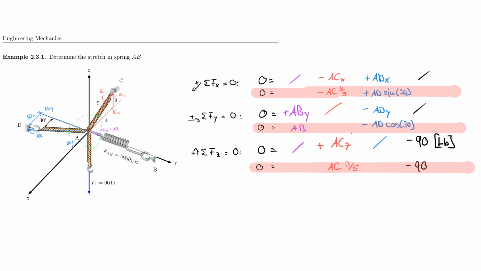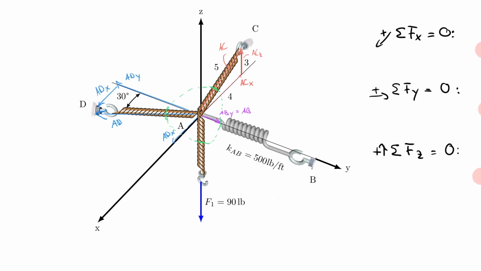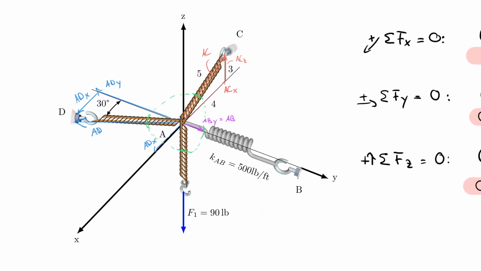So let's actually go through the problem like I would probably go through it in the real world. And so for that, I'm going to use my logic now. And you will see that by doing that, I can just solve it. So what is my logic? If I look at this system here, there's 90 pounds pulling down. That means that I have to pull 90 pounds up. And the only cable in the system that can actually pull up the 90 pounds is definitely not AB and is not AD because they have no vertical components. So I immediately know that this component must be 90.